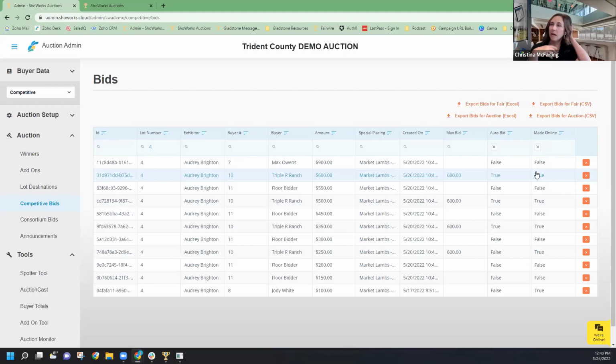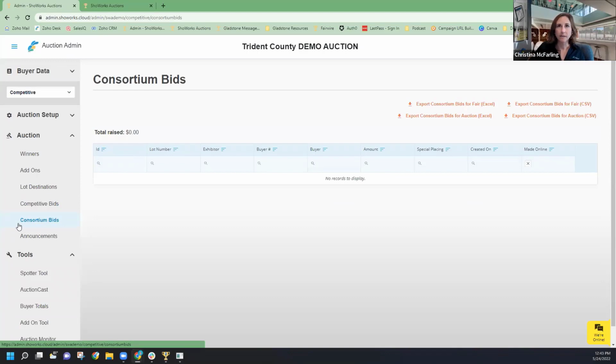So if someone had fat fingered this $900, and they've notified the administrators, then you can go in and actually delete that bid, bringing the next highest bid up to the top. Dependent upon whether or not that lot has already been marked sold, it takes on different behavior. But in the case that you're trying to see who's bid what, why we've reached a certain bid, this is your diagnostic tool for all of those things.